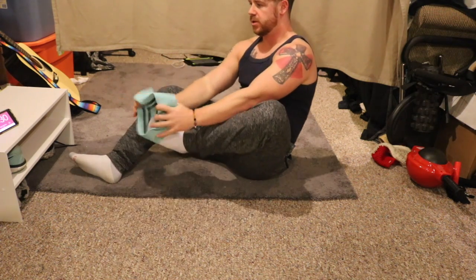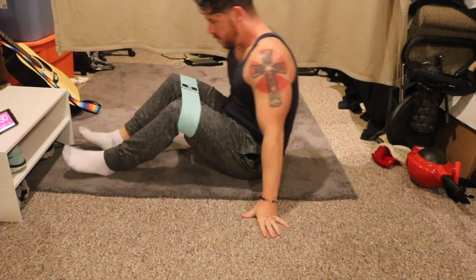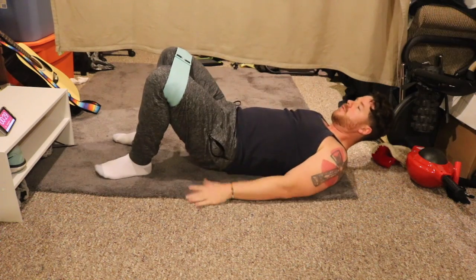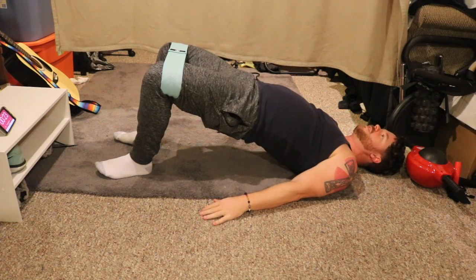Okay, so what I want you to do, we're gonna start off with some hip thrusts, abductors. So I'm gonna put this bad boy right above the knee. Then we're gonna get down to the glute bridge position. I'm gonna start the timer first. And what we're going to do is push through the floor, raise the hips, and spread the band out. Push, raise, spread.